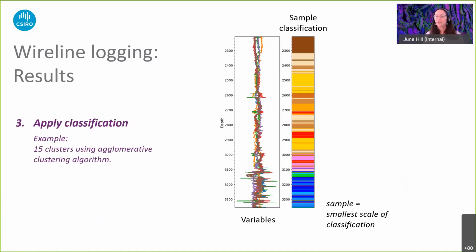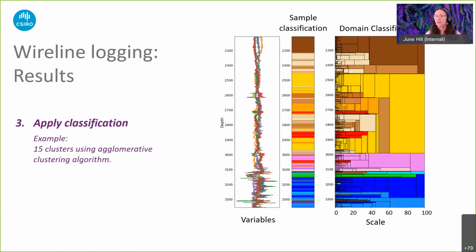The first one I'm showing you here is the classification of the sample. So this is where you classify every single sample. So this is the smallest possible scale we can classify things at. It also is very noisy. You can see that there's patterns in there. For example, in the very noisy part down the bottom, you can see that the top part of that really noisy bit is darker blue mostly, and the bottom part is lighter blue. So we'd expect those sort of patterns to come out when we upscale it.